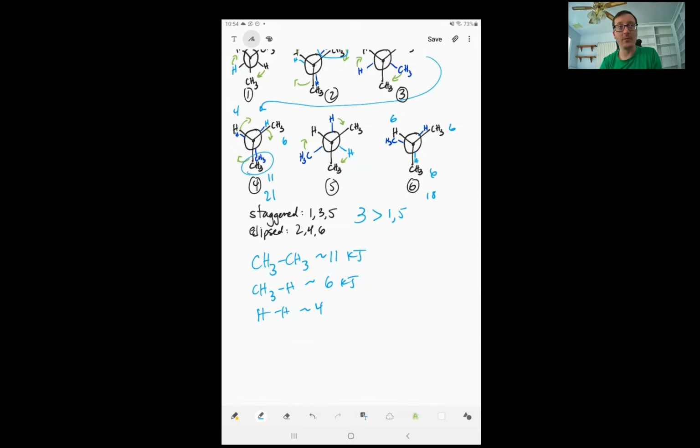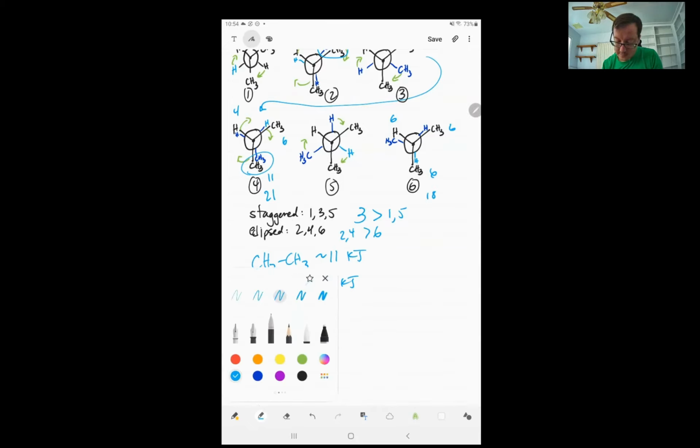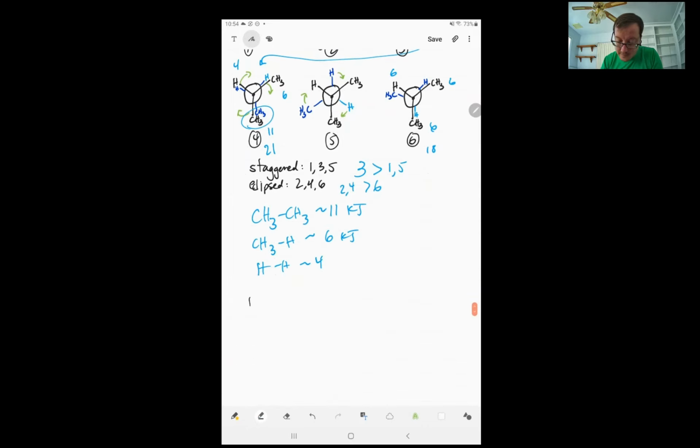Basically, just look for methyl-methyls, or methyl and some other bulky group, because the CH3, the methyl group, is the larger molecule and has more bulk. Yeah, more bulk. When they overlap, they are repelling each other more, and so there's a higher energy associated with that. Oh, okay. So with that, we're going to say 2 and 4 are above 6 in terms of energy. If we wanted to calculate it, it's 3 kilojoules more energy. But let's go ahead, we just have a few minutes here for my next review.